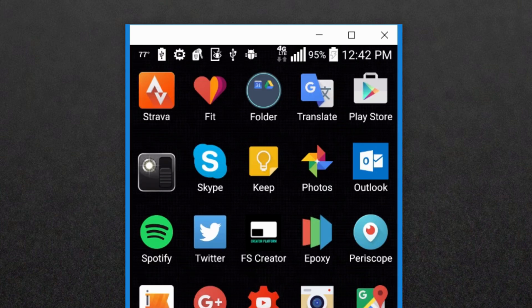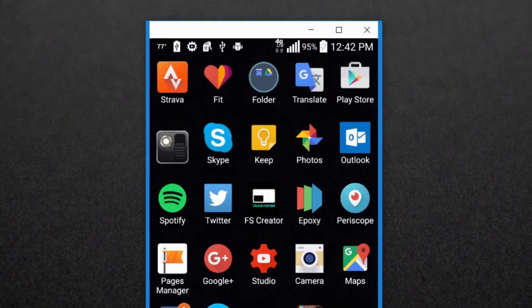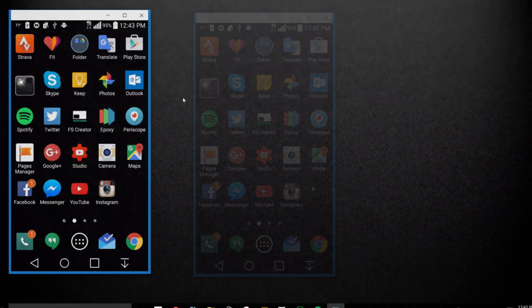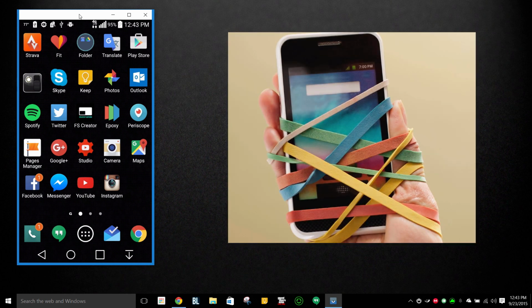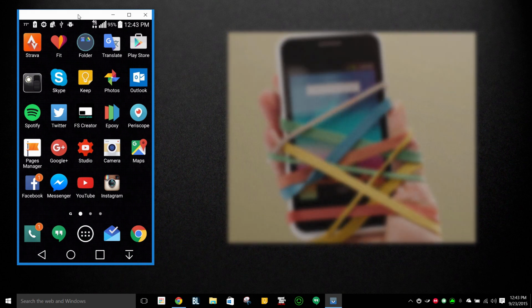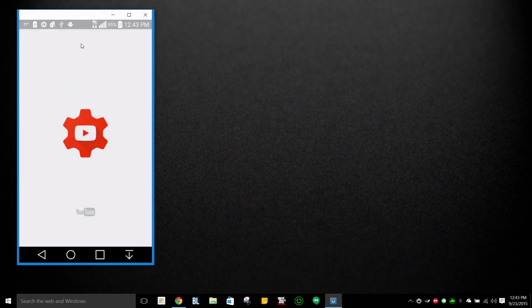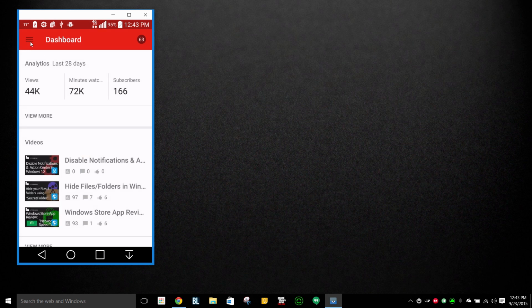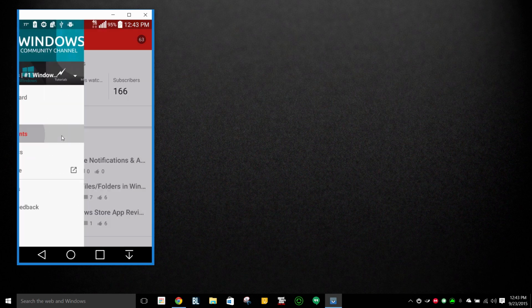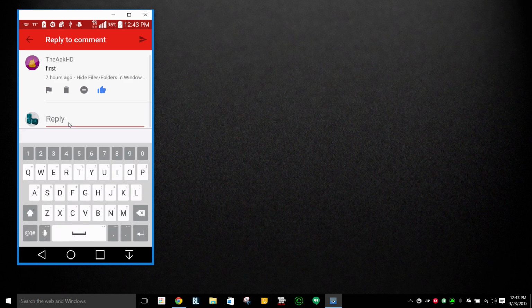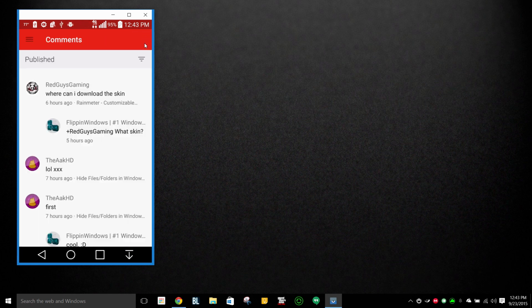It's a really, really cool app. Probably one of the best Google Chrome apps out there. This is a great investment if you guys are tired of picking up your phone over and over again. If you guys just want your phone right there to where you can access it, to where you can just click on an app, it opens, and you could just, let's just say for example, I can go to my comments and reply, cool, and then press send. So basically I'm typing on my keyboard.